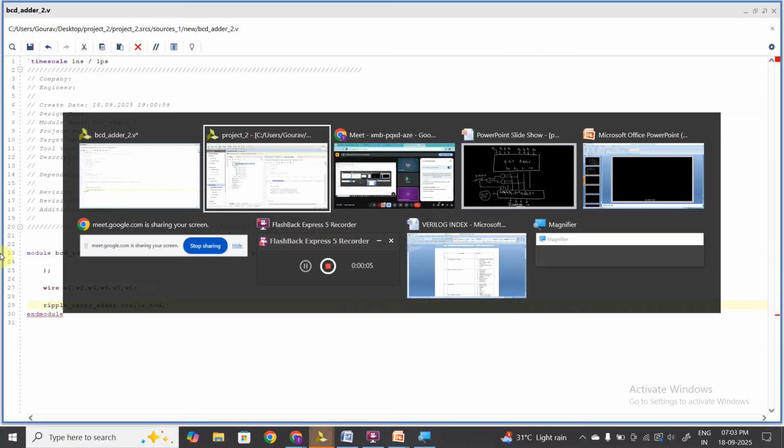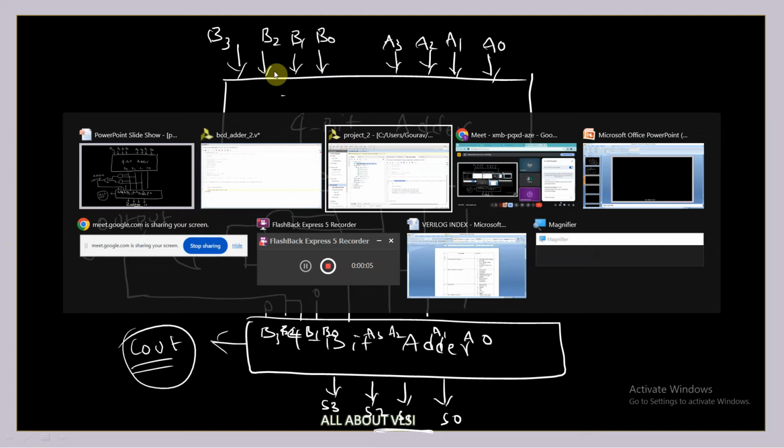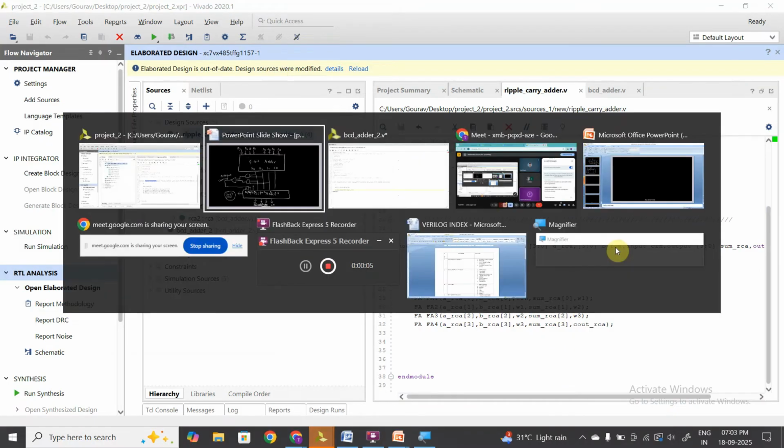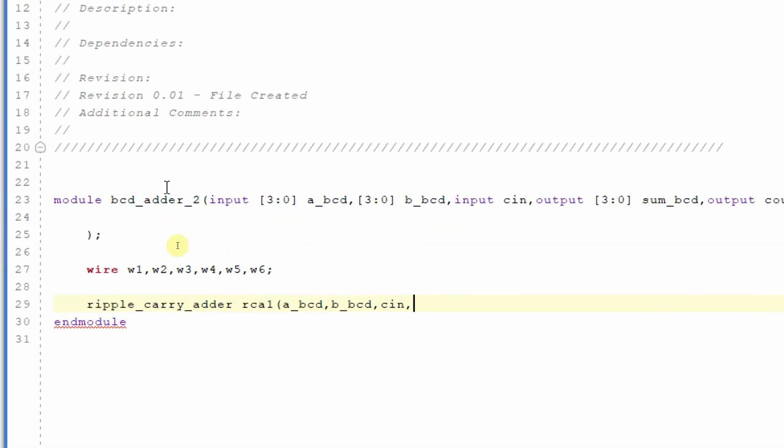We can see the diagram here. A3, A2, A1, A0 is connected here, and B3, B2, B1, B0 is connected over here. The ripple carry adder also has 4-bit input A and 4-bit input B, which I'm going to connect to A_BCD and B_BCD, followed by Cin. The output I get is to be collected inside wires.